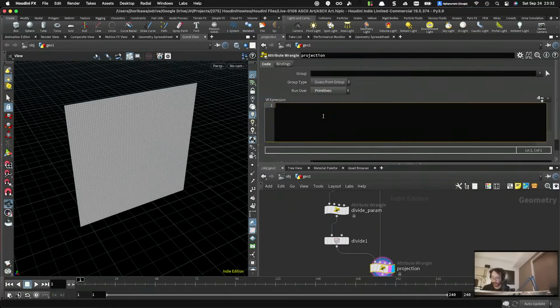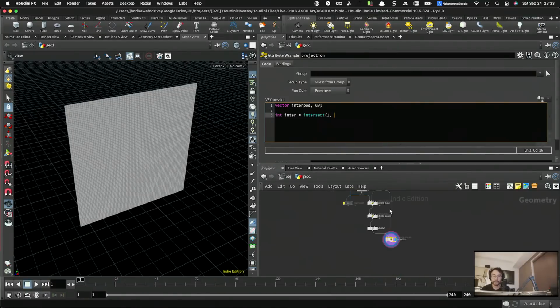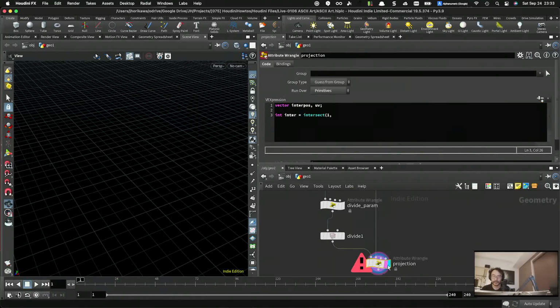So in order to use the intersect functions in VEX, you first need to have output information as a variable, something like intersected positions and UV. Now you can calculate the intersection by calling the intersect function, intersection test to the second input, which is this geometry, the pighead geometry.